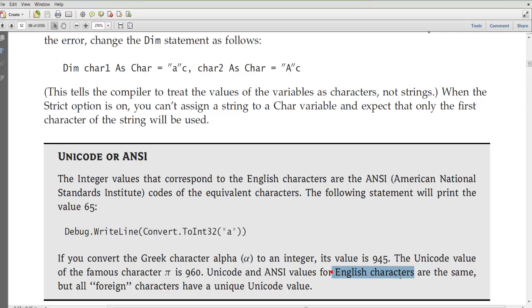For English characters, ANSI and Unicode match, but Unicode has much more space to store many more characters. So after 256 characters, Unicode will have its own set of values.